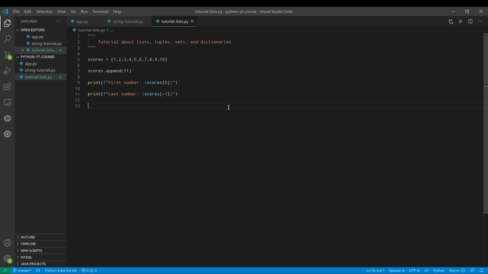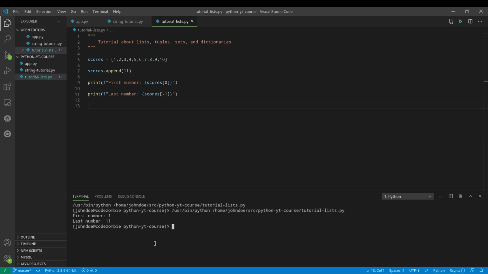Alright, let's actually run this and see the output. You can see that we have added a new number, 11, and the first number is 1. We printed it, and the last number is 11 because we added a number to the end of the list.